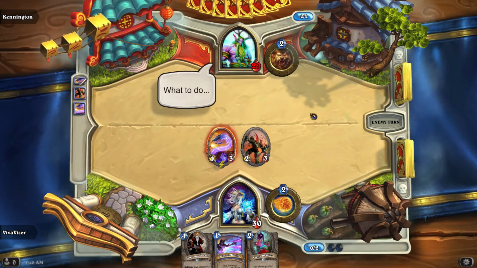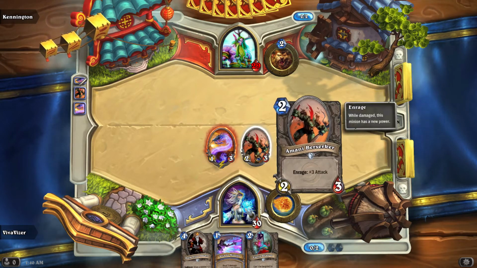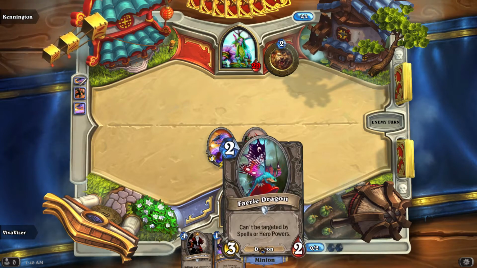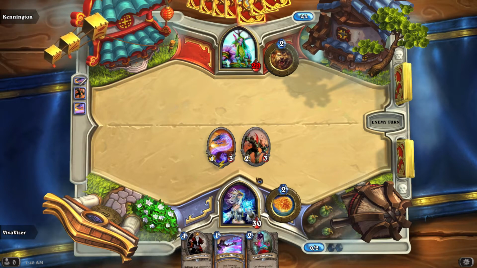What to do? All right, next turn, 3 mana. I'm thinking probably either Arcane Missiles or Fireball this, get a lot of damage in. Actually, that's probably it. I don't think I would want to put the Fairy Dragon. I mean, it's a minion, but having a 5-2? It's kind of impressive. We'll see, though.